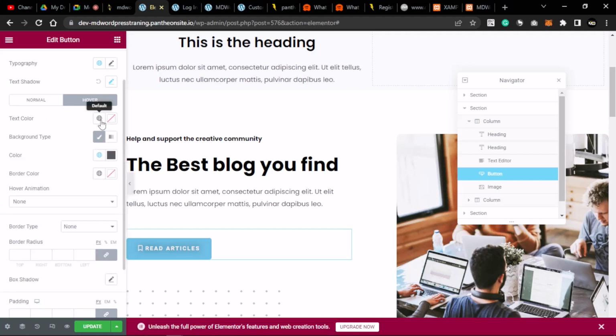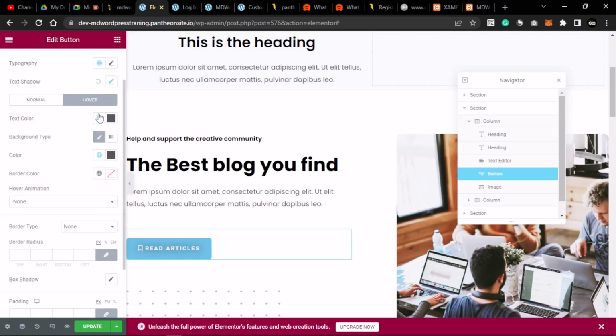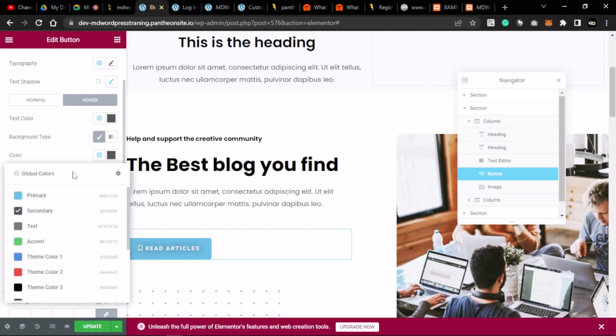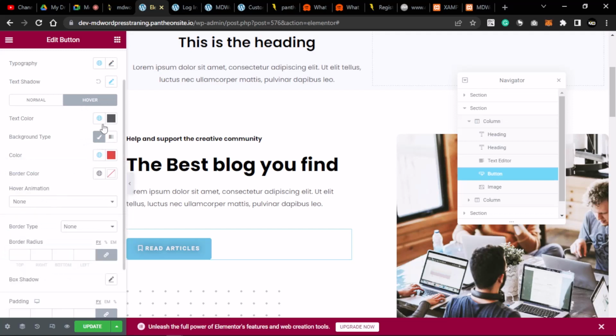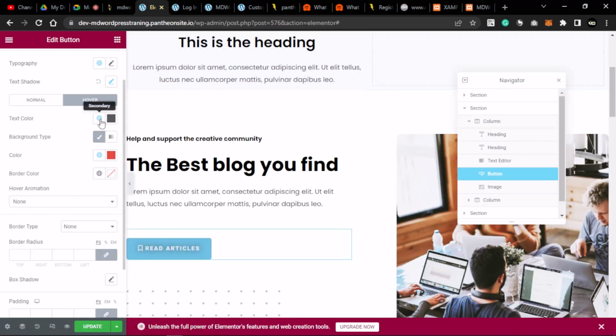So I can also set the text color when I hover over the button too. If I want the text to be black also, when I hover over it, I can just change this to red. So you can see it. So that's how to set the hover state.